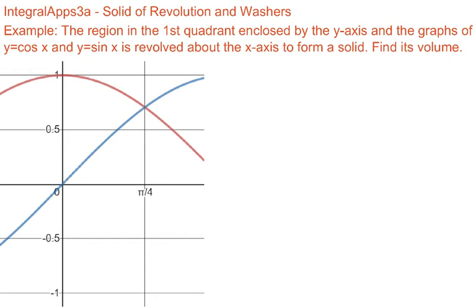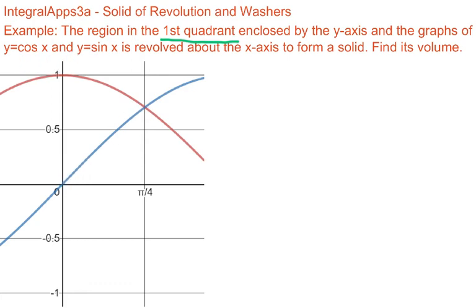So let's work through the wording first. The region in the first quadrant, pause. Okay, first quadrant, we only care about this space here. All right, let's assume we don't have this picture though. We're thinking just first quadrant. Enclosed by the y-axis, weird, right? Enclosed by the y-axis, so first it only tells us the y, and the graphs of these two functions. Now that you see this picture, you can see why they have to tell us that it's enclosed by the y-axis. Otherwise, we'd include all this space here. So it's enclosed by the y-axis and these two graphs.